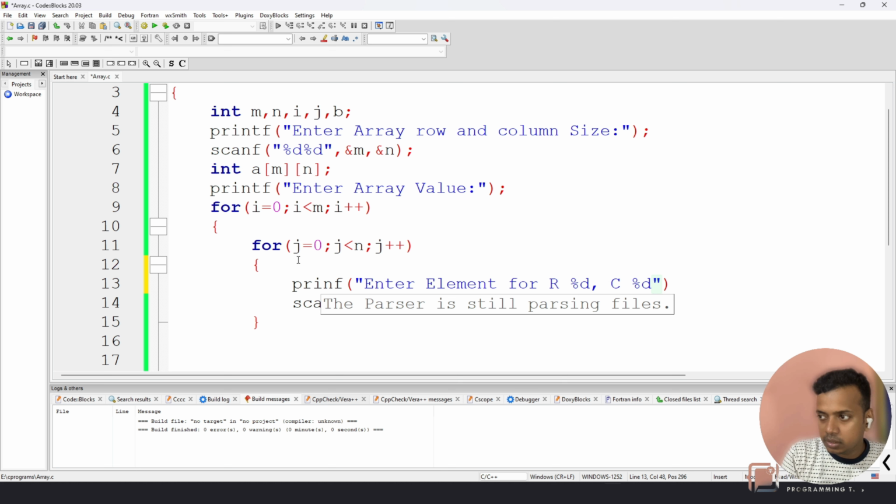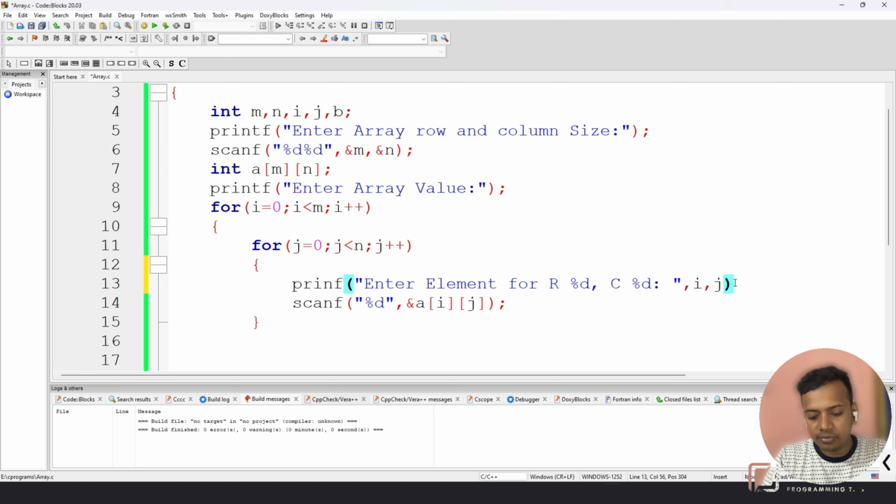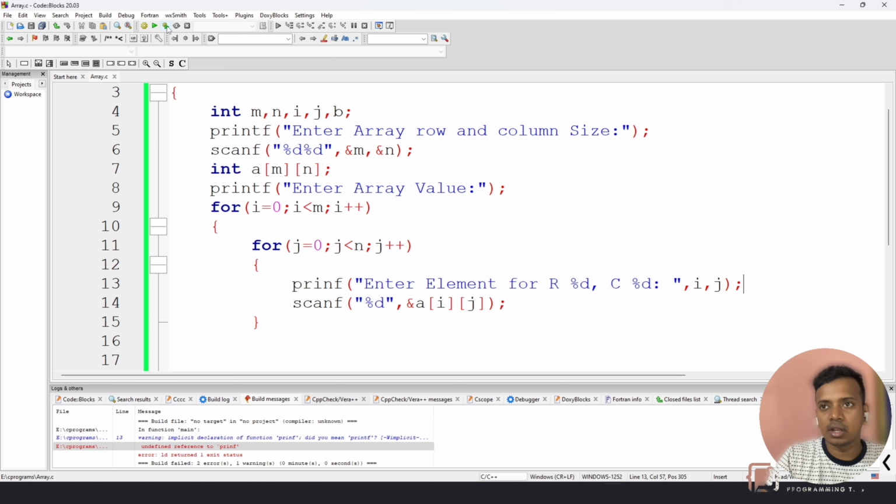So this will be okay, fine. Now you will write here comma i comma j. So you can now identify the indices, that means in which indices you are going to enter those values.